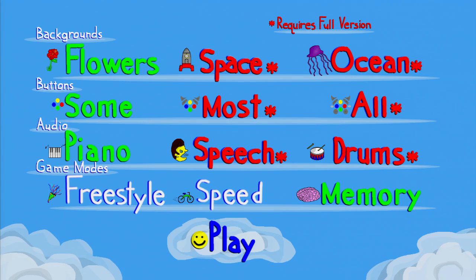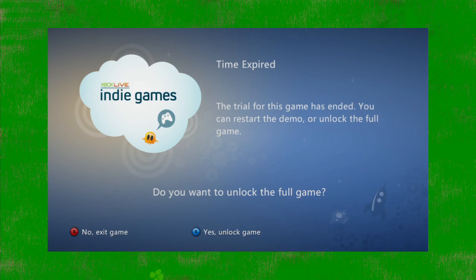I don't know. I mean, this could actually be helpful in some way, shape, or form. If nothing else, speed and memory are pretty fun. And by speed and memory, I mean speed and Simon. And there's the end of the demo.